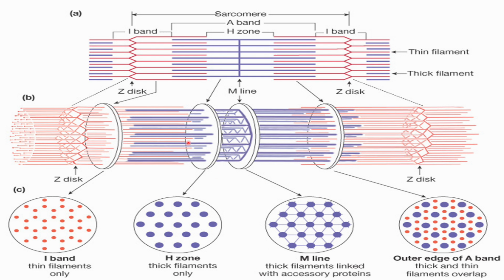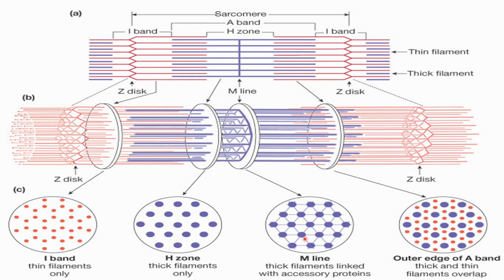In this slide, again, what are we looking at? Here's a sarcomere going from one Z disc to another Z disc. You can see the M line over here, and we see the thick filaments, which are represented in purple, and the thin filaments, which are in red. When you look at the I band, what do we see? In the I band, we see only the thin filaments. Then when you look at the H zone over here, we see only the thick filaments.